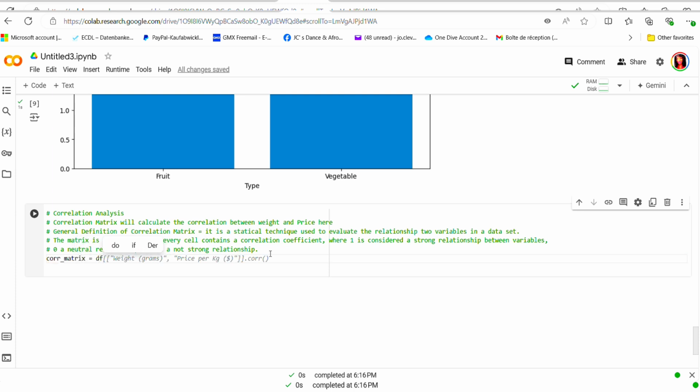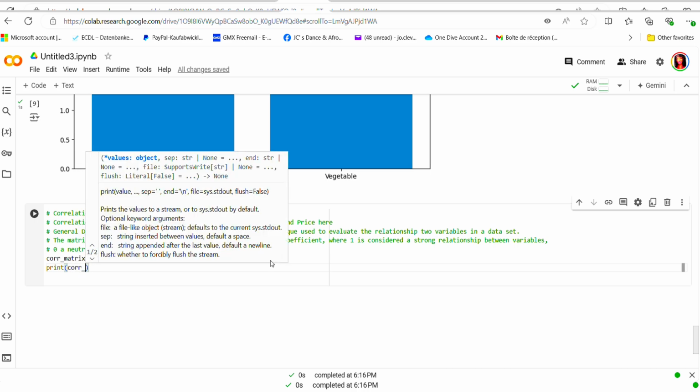Here, in general, the definition of correlation matrix is that the correlation matrix is a statistical technique used to evaluate the relationship between two variables in a data set.